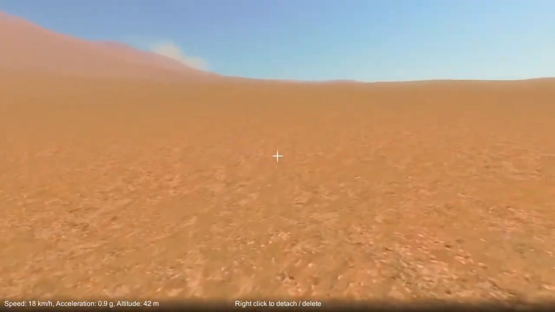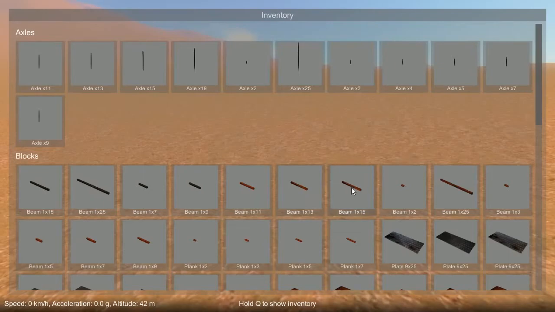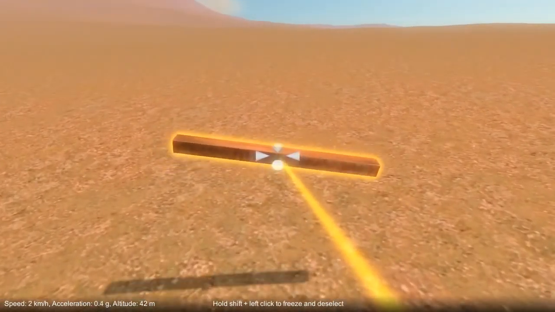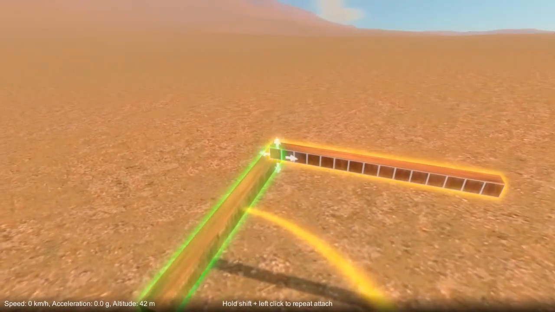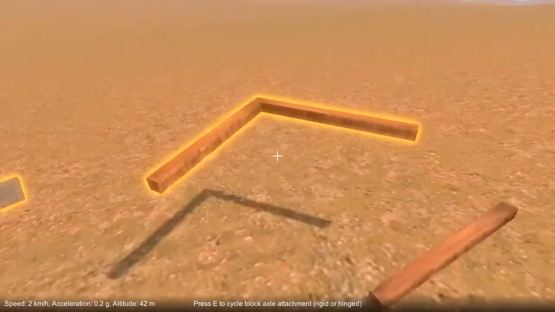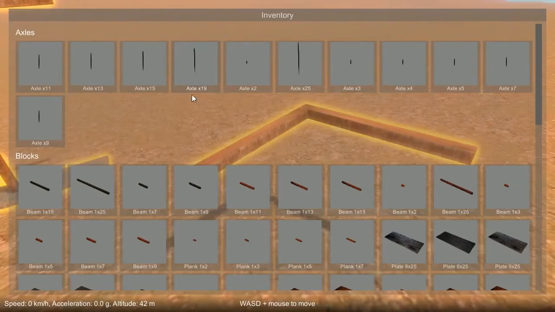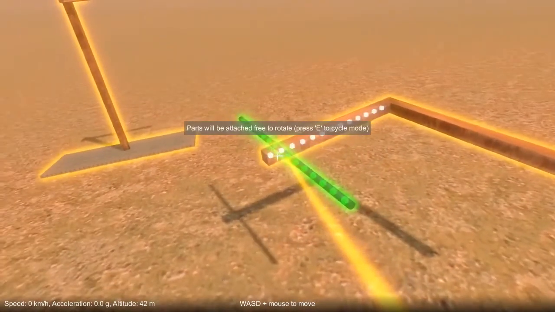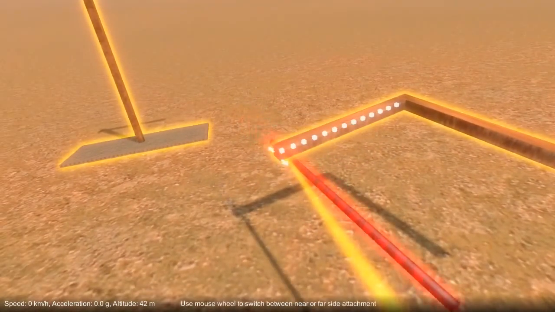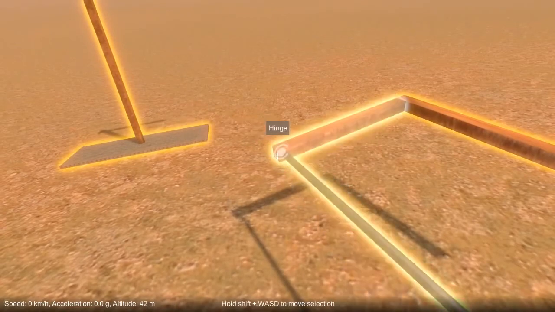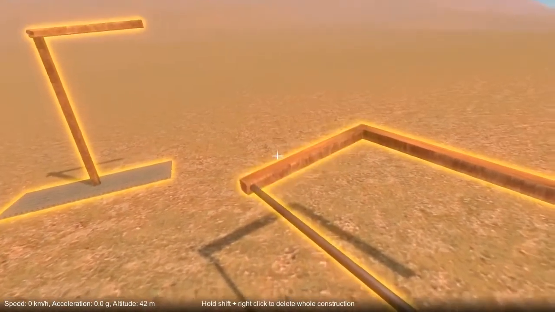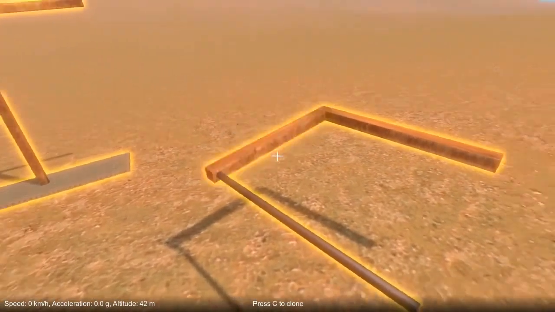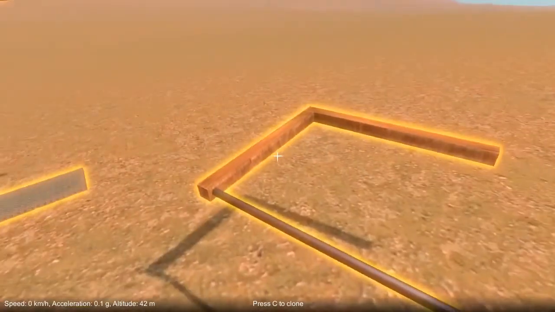There are other situations in which this could occur. For example, if I create just something simple here. So what I'm going to do is attach this axle, still free to rotate, and you can see the attachment is not highlighted. It's all fine. This axle can rotate with respect to the axle, with that block over there.